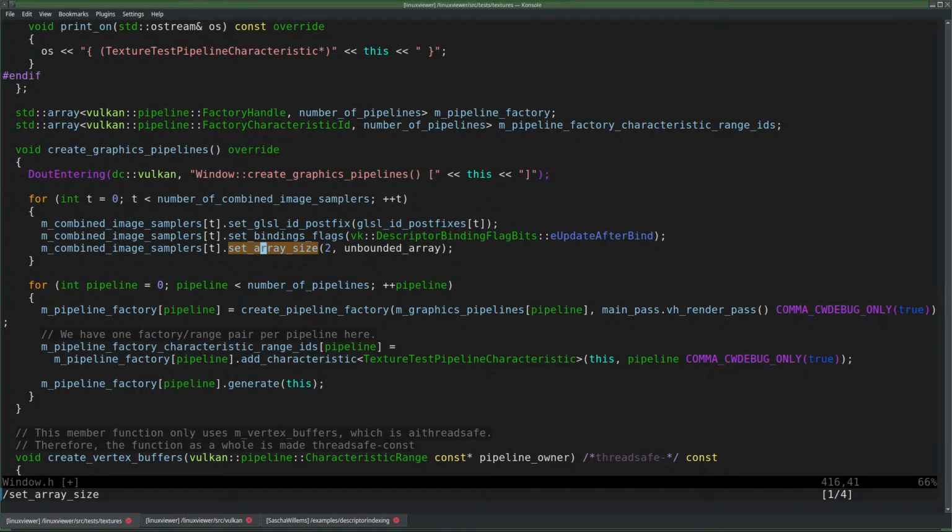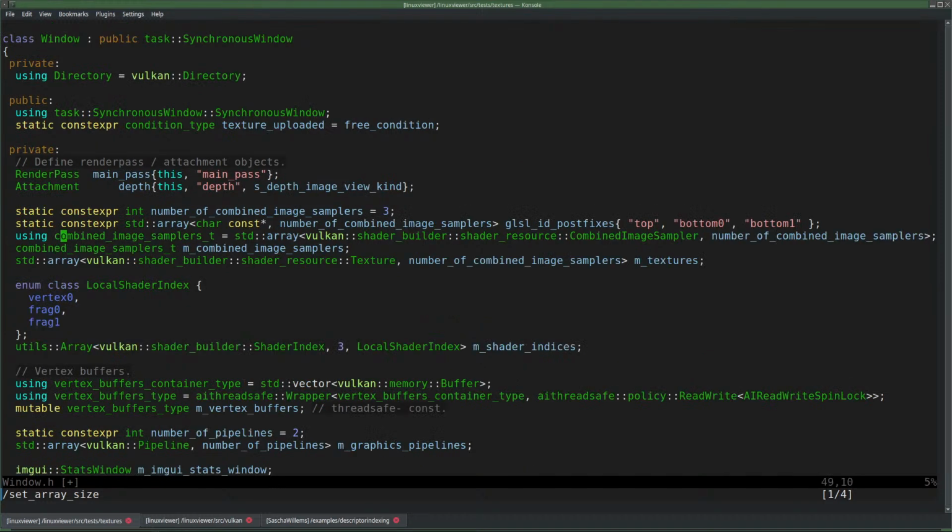Problem is, this is in global. This is user code, so it's a global namespace. Can at most inherit from the base class, which is the synchronous window. So also little to do with this. So it feels like if I want this to work, then I have to put unbounded array in global namespace. Or I don't, and I just add a namespace here, I guess. I could get it from a namespace where this thing is being defined in, that's shady resource. But yeah, none of that feels very nice either.